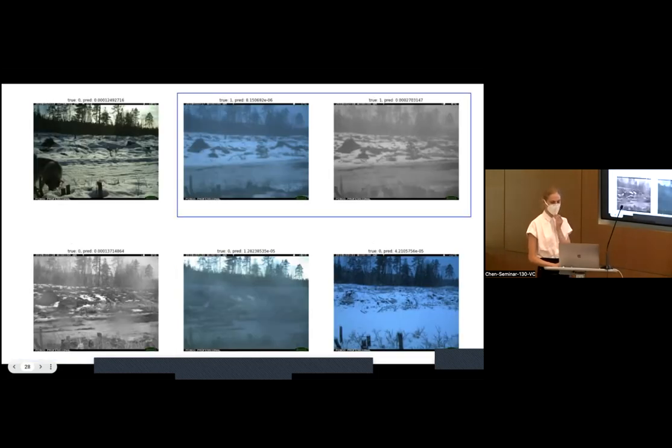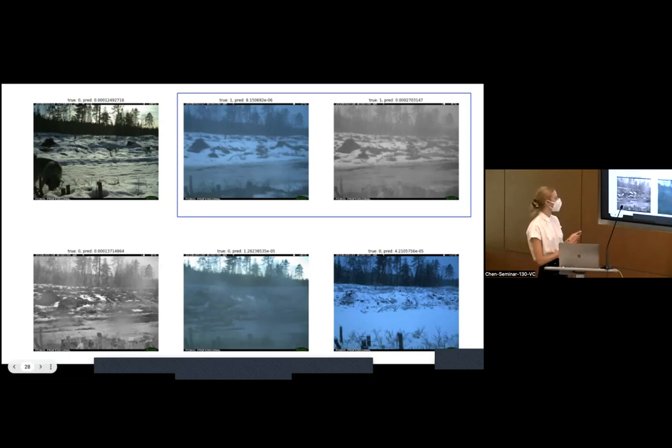Let's see. So here are the false negatives. I labeled these images as rain, and the model predicted that it's no weather. So this kind of leads into some ideas. I mean, even for me, I labeled it as rain, but I'm not totally sure. I'd have to look at the whole sequence to see, maybe I saw wet pavement or something like that.